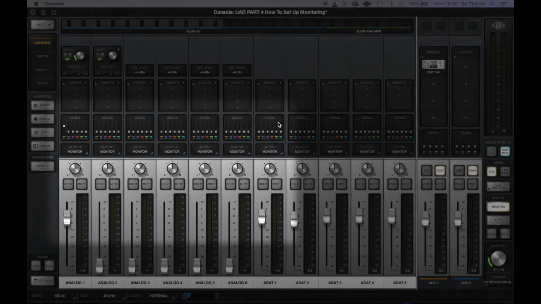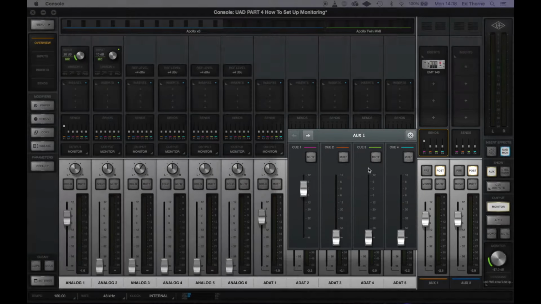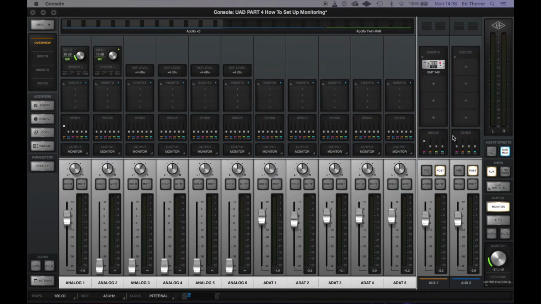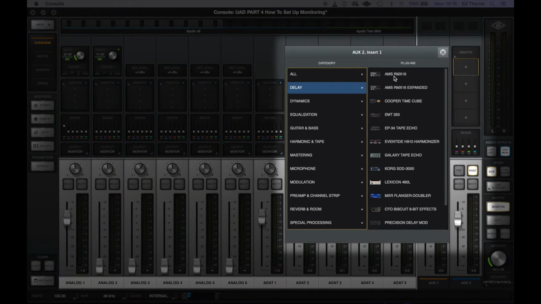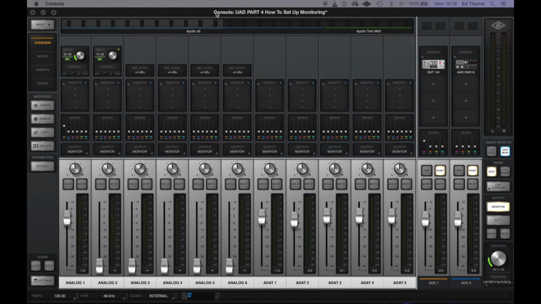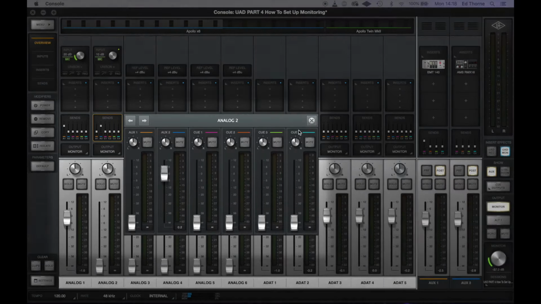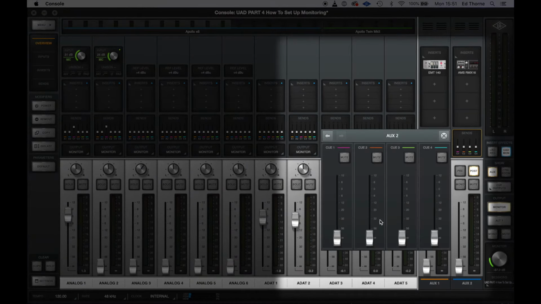Then to hear this in our monitor cue mix, we go to the aux 1 channel sends and raise the fader going to Q1, or whichever your performer is on. If one performer wants reverb and a vocal and another one wants delay, simply set up aux 2 with delay and then send that input to the delay aux. Then on the aux strip, send the reverb to the one performer and the delay to the other.